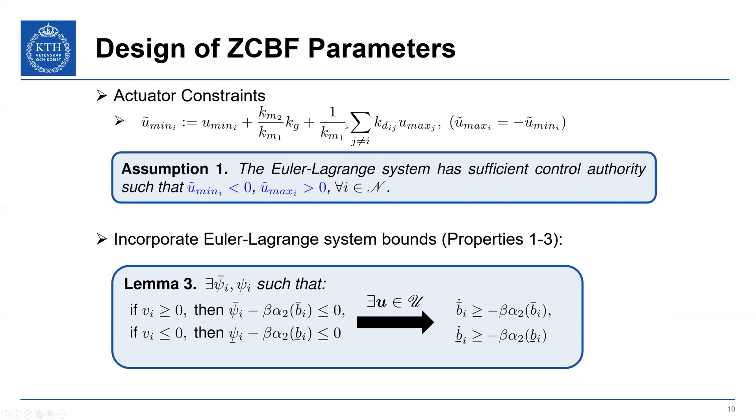So another way to think about this is an independent joint condition, because what the assumption is saying is that both these terms, U_min_tilde, U_max_tilde, are strictly negative and strictly positive respectively, where U_max_tilde here is just the negative of U_min_tilde. So what we're really saying is that there is enough control authority in the system so that given some joint i, if any of the other joints collectively are at their maximum values, there is still sufficient authority for joint i to satisfy its constraints. And that is how this is a conservative assumption, but it lets us write the barrier functions in a closed form type of format.